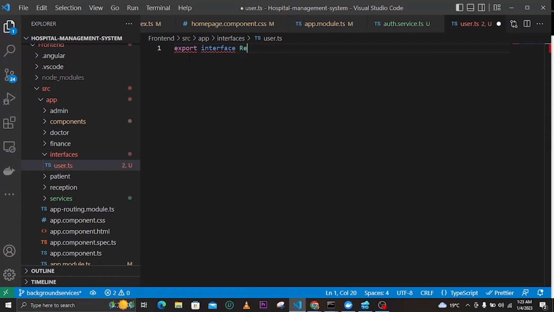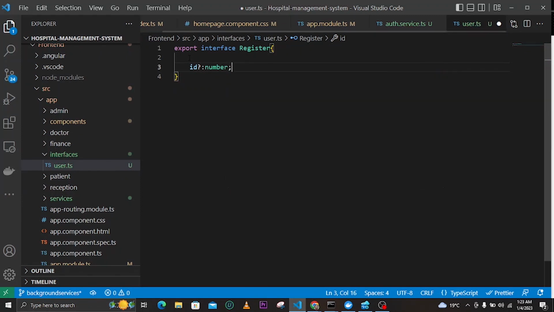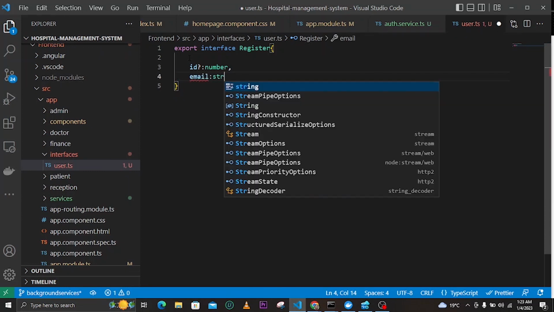So we'll have RegisterUser here, and we just add it like that. Then in here, we'll have an id, which we'll give as optional, and this is a number. Let me create another here. A property that is a string. This is an email.